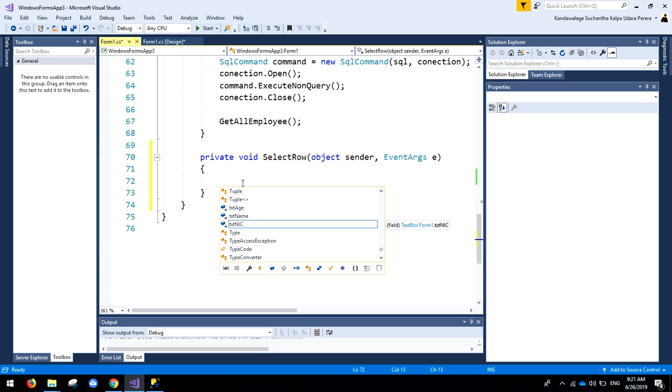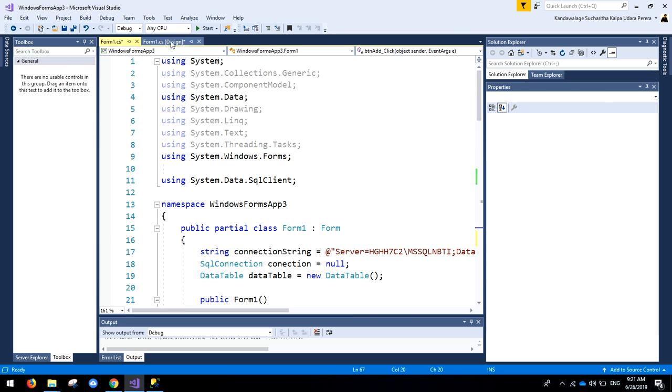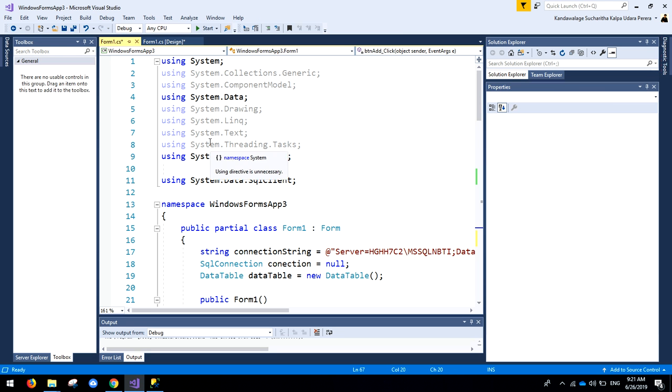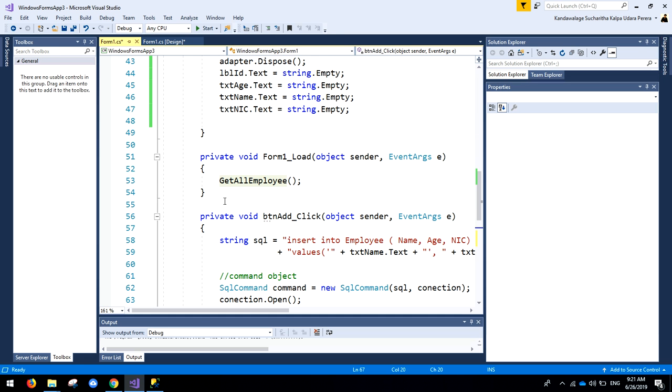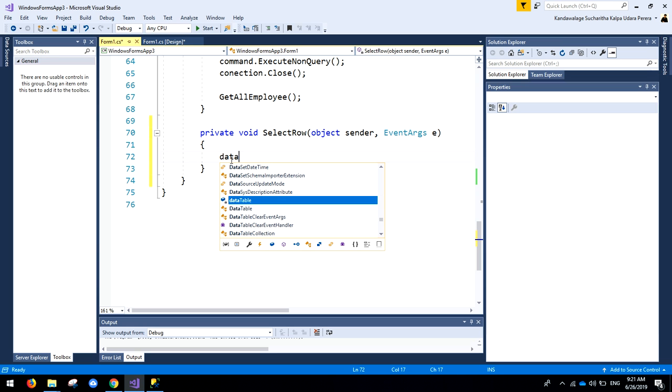Actually, it's not required to type the full path because we already have the using directive in here, System.Windows.Forms. So we need not type all the path. We can type just DataGridView.